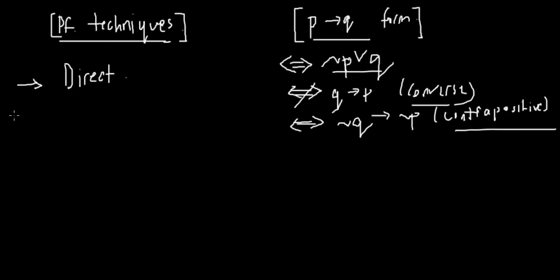The second way we can do it is something called a vacuous proof. All a vacuous proof is saying is, because we know that not P or Q is the same as P implies Q, we can say that if P is false, this initial condition, this part here is false, then a double negative is going to be a true statement.